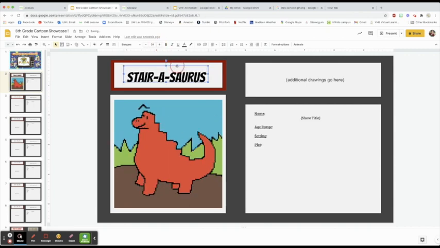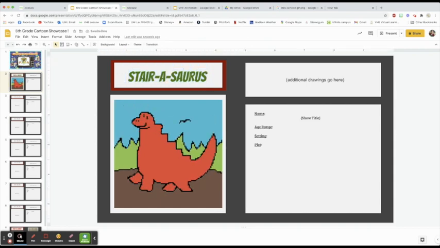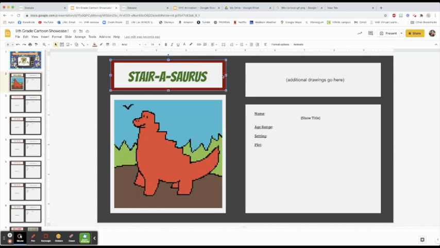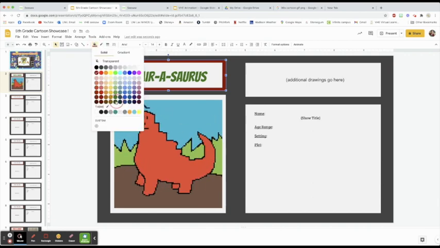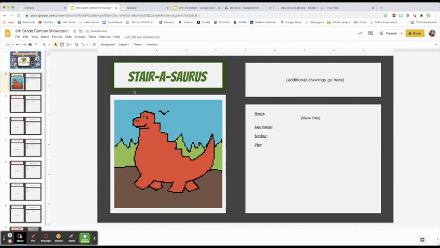That looks pretty good. Now I'm going to center it in this white box, and maybe I'll give it a color. I kind of like this green for the title of my show, but I want this background, this little border behind it to also match. So I'm going to click on that border and I can go to that paint bucket tool right here to change that so it matches. There we go. This is looking pretty cool.